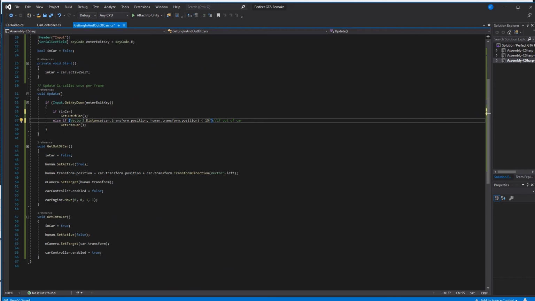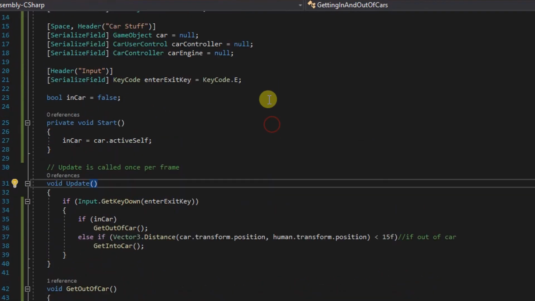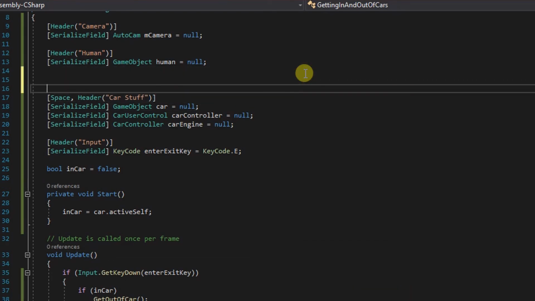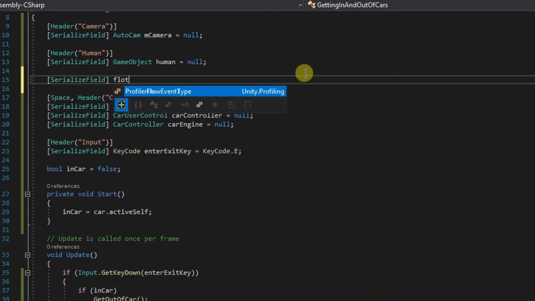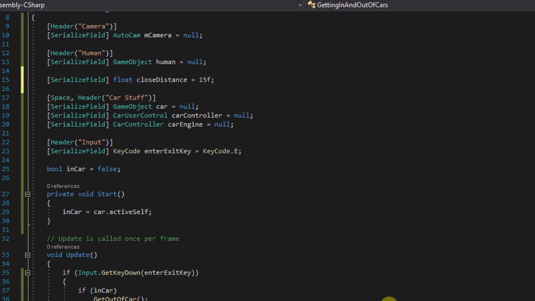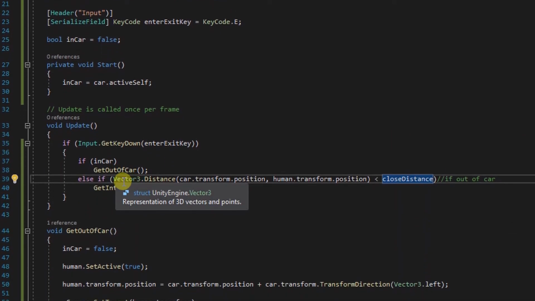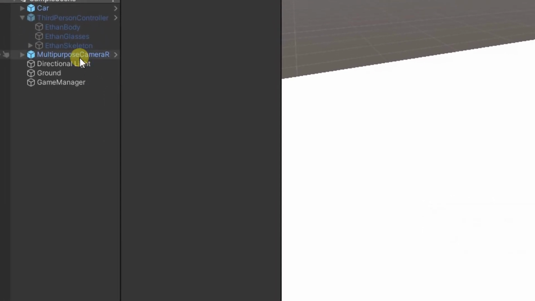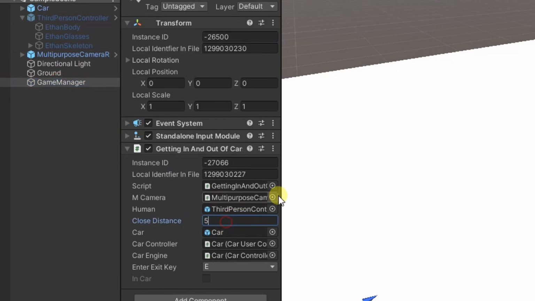Actually, let's press save and let's test this out right now. Okay, so I'm pressing save. Actually, I'm going to change this distance because I hate doing magic values like that. Where can we put that? We could put that right here, I guess. Okay, so we're going to bring in a float. This is a float value. Let's call this the close distance. And we'll just set it to default at 15. Okay, so if we're not in the car and we're within 15 meters of the car, we'll get into the car. Okay, and that'll be hard to demonstrate at 15 meters because that's pretty far away. So we can actually just set that to 5.